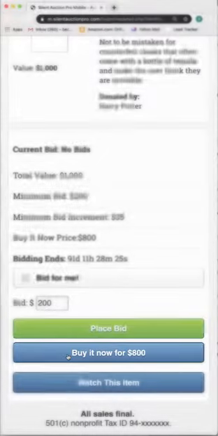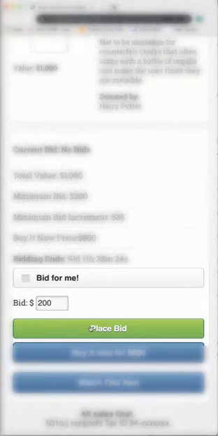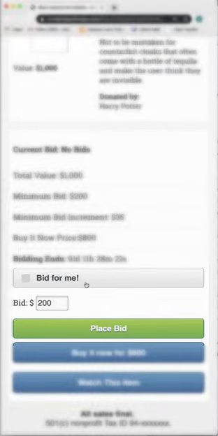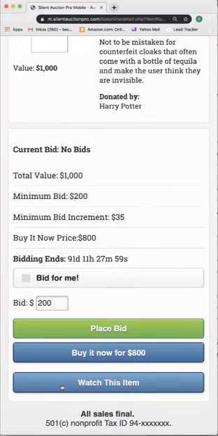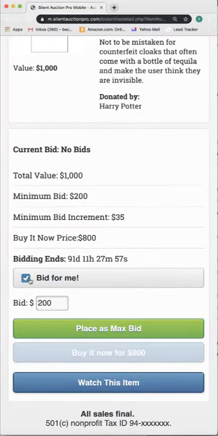I see the Buy It Now option, which will make sure I can win this item. Or I can use the Bid For Me option, which helps me place a max bid. Or I can simply watch this item and not place a bid on it at this time, but have it show up on my homepage. Let's place a max bid of $700 and see what happens.